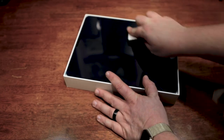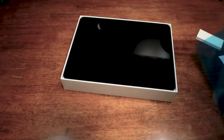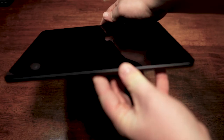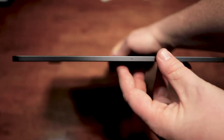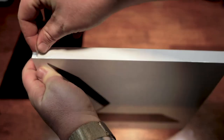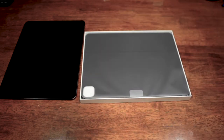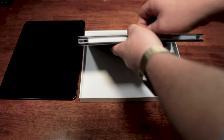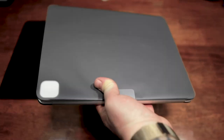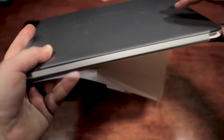Another funny thing about this video, and you'll get to see this in here, and I thought I was just getting a really, really great deal. I should be unboxing a magic keyboard in this video, but instead, I am unboxing a smart keyboard. See, I did it again here. This is the smart keyboard, and what I thought I was getting was the magic keyboard. So you'll actually see me as I pull this out of the box. I try and stand it up on its own, and I'm pretty confused at why it won't. And that's why, you know, it was a couple hundred bucks rather than $300. I had the person run it again because I thought they had messed up, but really the person that messed up was me.